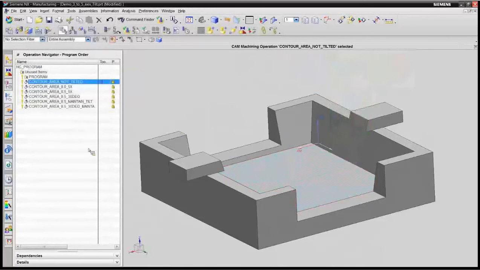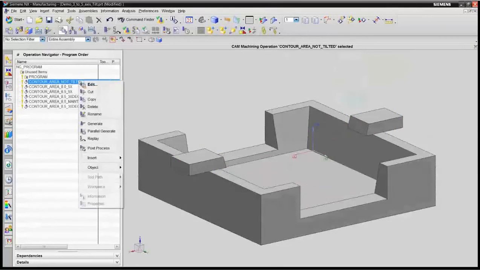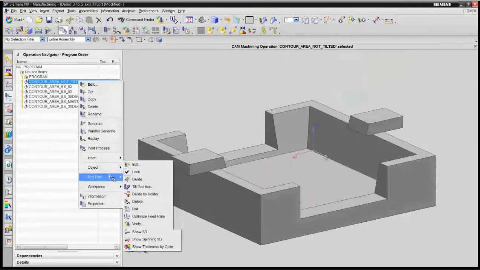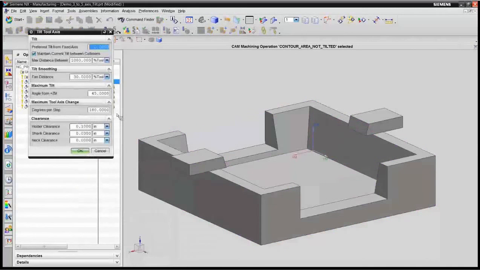So what we'll do here is tilt this toolpath. And it's very easy to program, just the flat 3-axis toolpath. Then I can come over here on my toolpath and say I want to tilt it. Let me turn the lock off first. And so we'll say tilt. Now, here are some of the parameters that we get when we're going to tilt this tool.